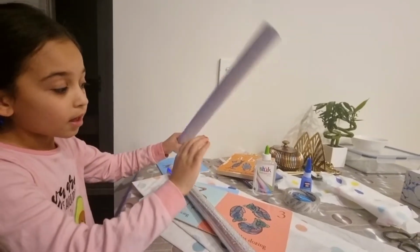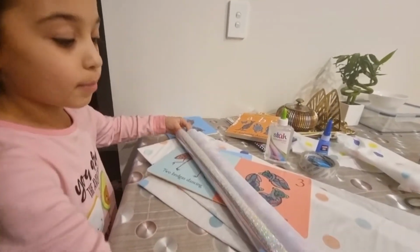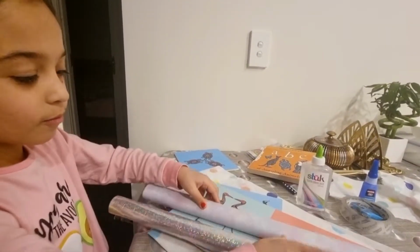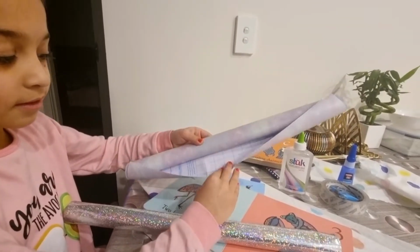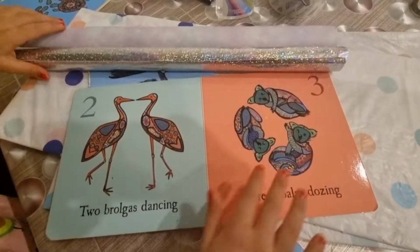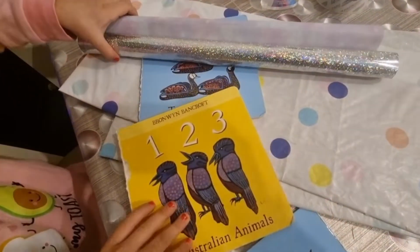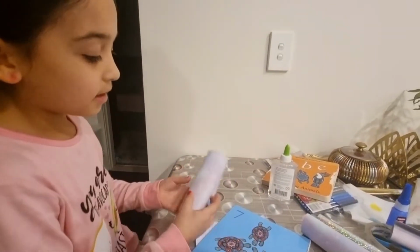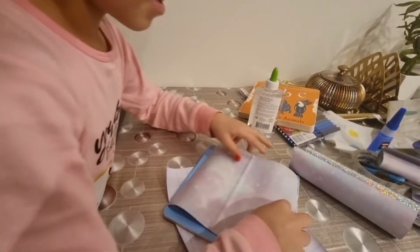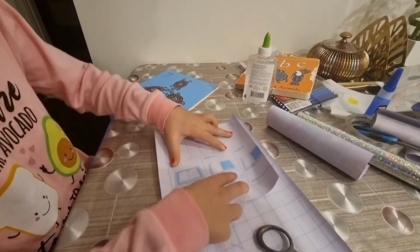Now, I know I said I was gonna stick, but I went shopping and bought these two wallpaper, crafting paper, book paper thingies. So I'm gonna stick these to make the rooms. Now, let's start sticking. Now, guys, I am going to be sticking these pieces my mom helped me cut out. It's for the wallpaper. And I'm going to be cutting it.